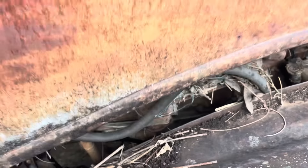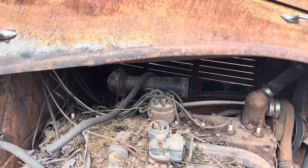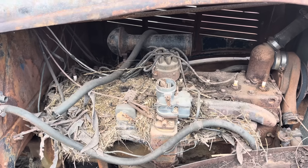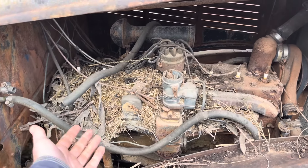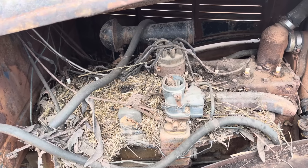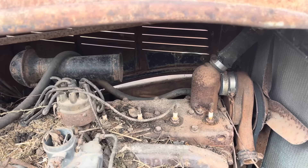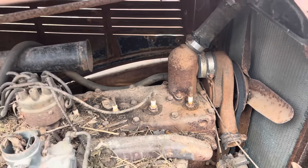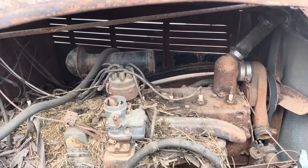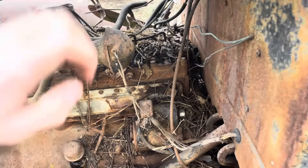Underneath the hood we have a good old inline eight. I know Buick made these too, so I think this is Oldsmobile but I'm not sure. As you can see, we have the start of a pack rat deluxe - and I'm sure this was erraticus giganticus because it dragged in some pretty good size stuff, and all of it is pokey because they like thorn bushes. It has a two-barrel Stromberg on it, Champion plugs. We will have to pull the head because I'm sure these plugs will break off. She's got the horn, she's got the distributor, she seems pretty complete. The headlight's trying to fall off and the hood in the center is a little wonky. Right here's the oil dipstick.